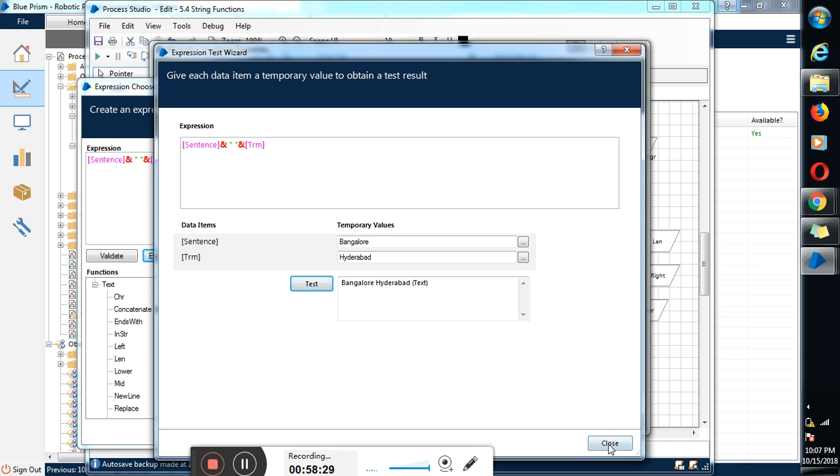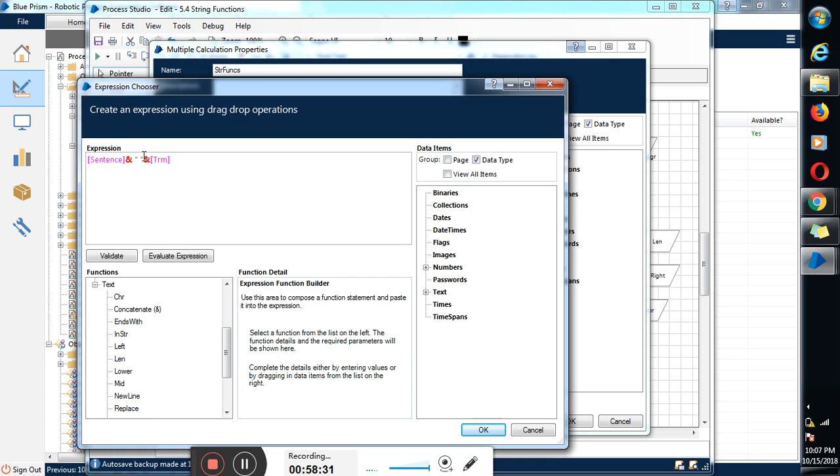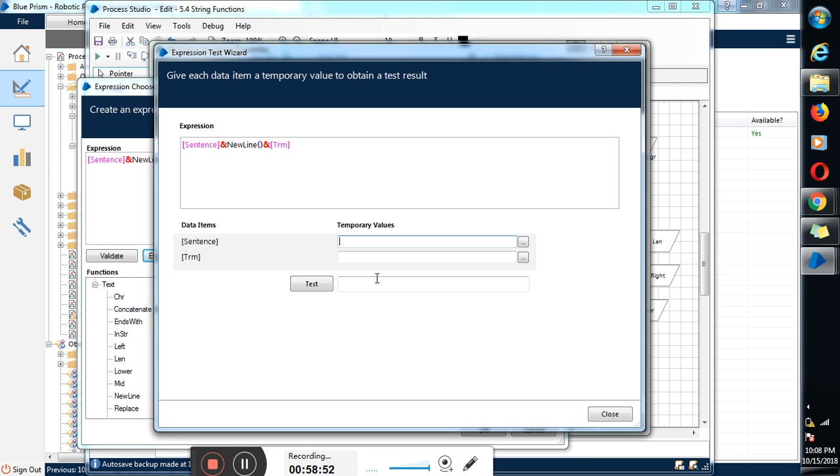Then what I will do is new line. I will append a new line to the sentence. That is new line, where L is caps. I do not need to have this. Let me click this. Hyderabad.